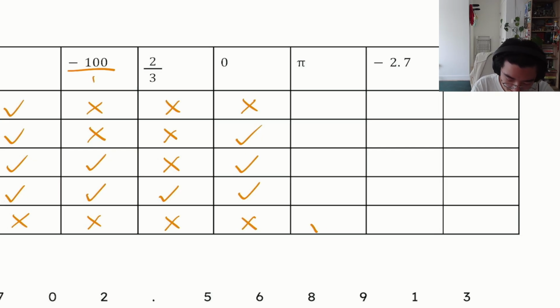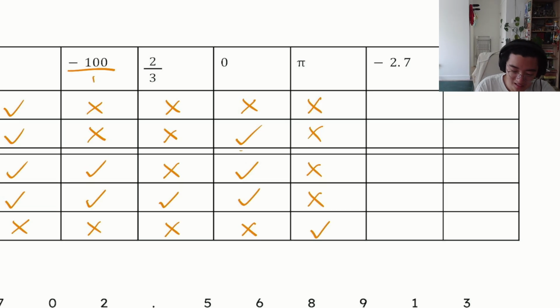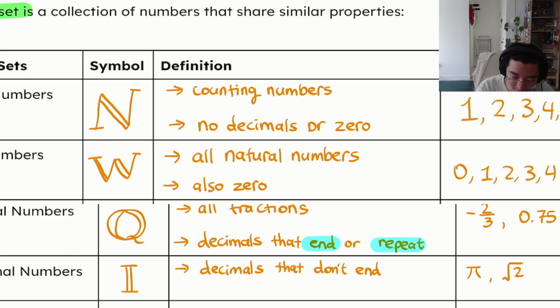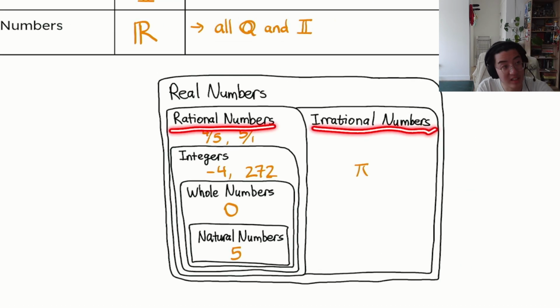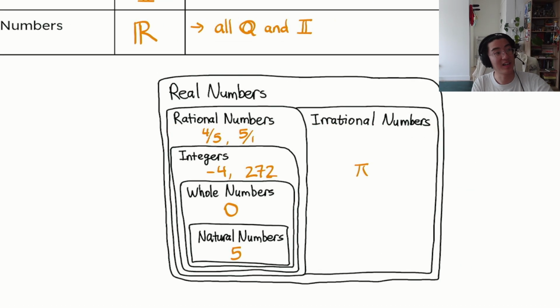Alright, pi makes our life very easy. Like I said earlier, pi is irrational, which means that everything else is a no without even checking. A number, from the previous page, can either be just rational or just irrational. We don't have a number that's both rational and irrational.